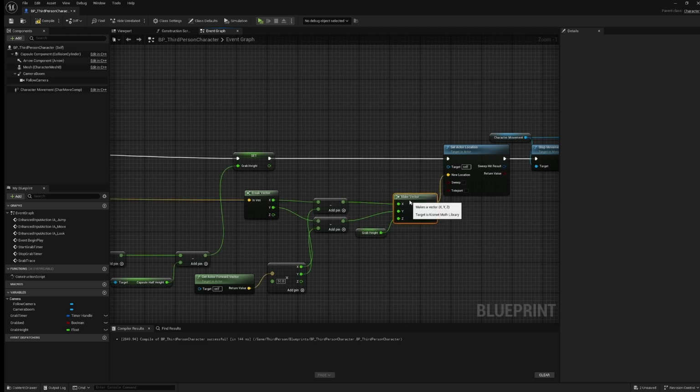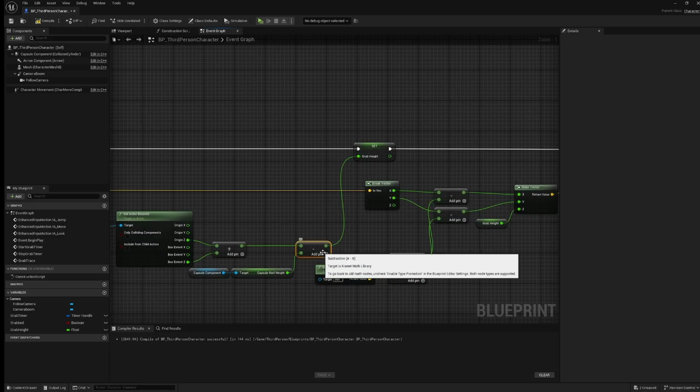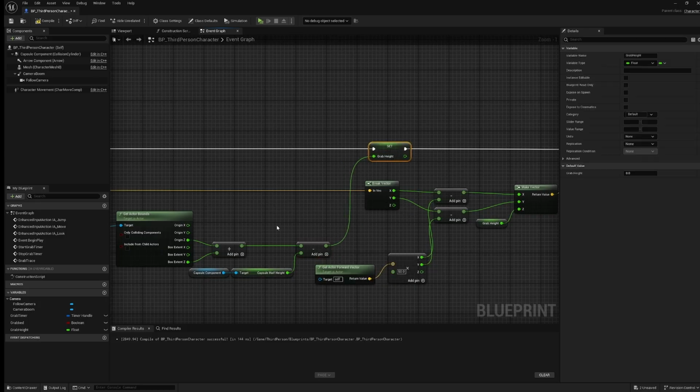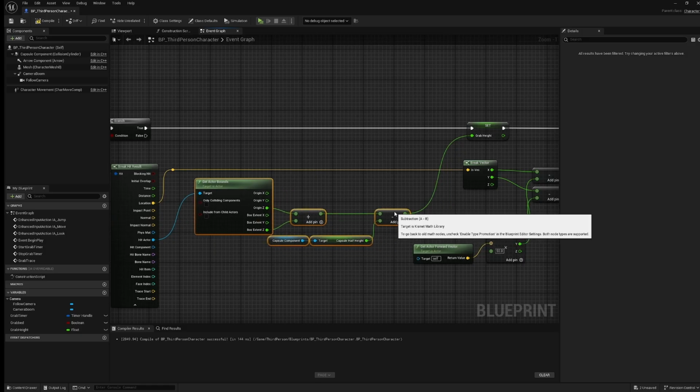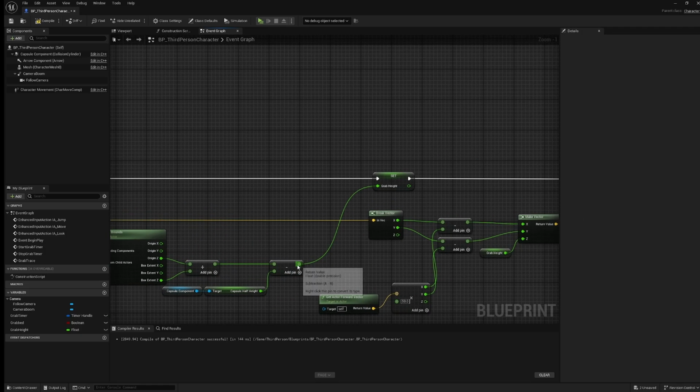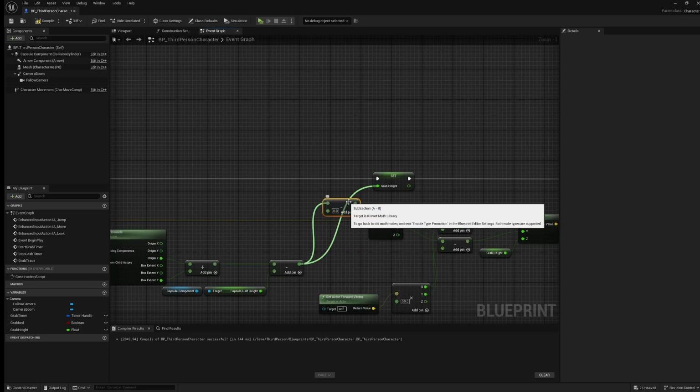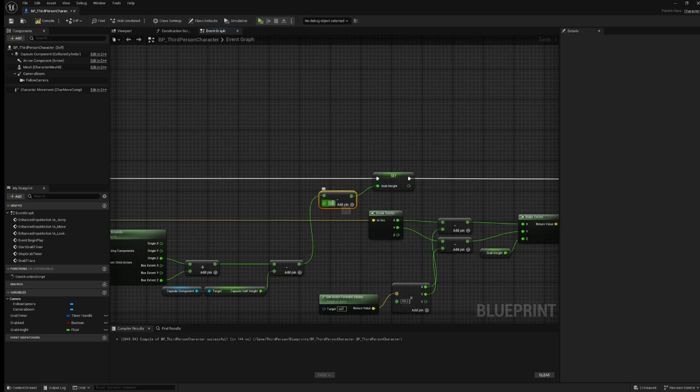That'll be our X and Y here. And we can manually adjust the grab height in accordance to the animation that we're using. I think it just needs to be 5 units lower, and then it'll look better.